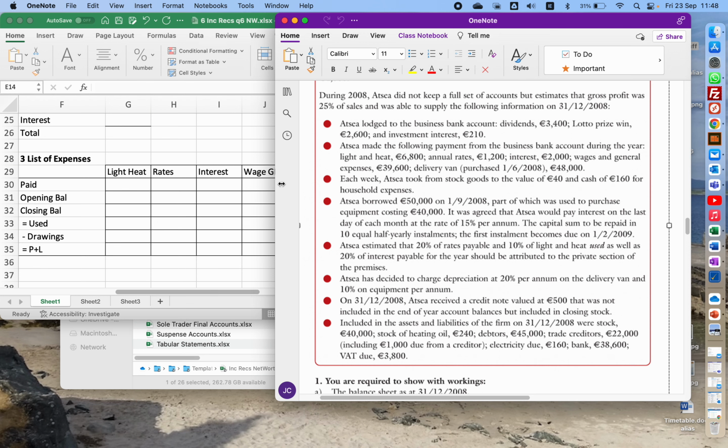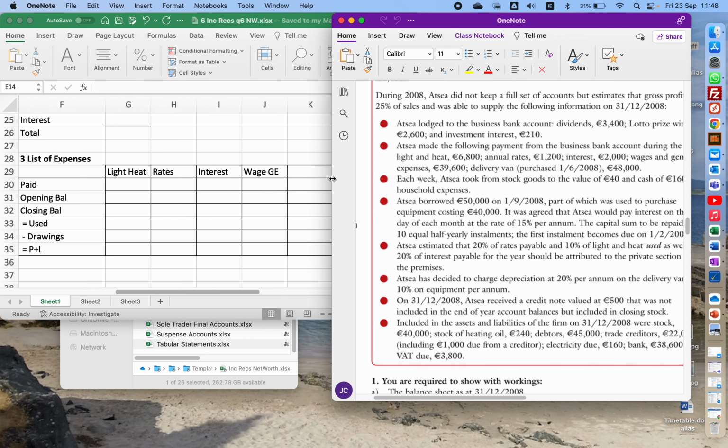So we had money put into the bank account, and I know some of you in rough work might have done this. You don't need to do the bank account. All you need to do for rough work for this is the list of drawings, the opening statement of capital, and the list of expenses. But the list of expenses tends to be causing people problems, and sometimes it means that you make a mistake with your list of drawings, and this may have happened to you with 1 or 2 of them, but not many.